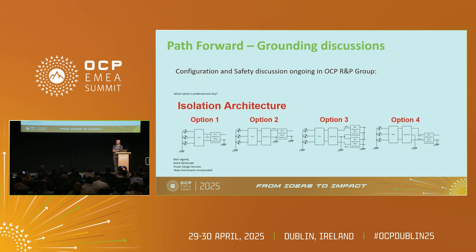In Dragon Power, there have been some very interesting discussions. Credit to Brent McDonald — he put this forth and we are having a really good debate. When we go to 800 volts, we have evaluated four different grounding methods. Whether we ground in the middle on the 800 volts or plus and minus 400, or on the output, it remains to be seen. We need everyone's input to see what really makes sense going forward. The next few meetings of Dragon Power will be exciting as we talk about next-generation specifications, HVDC, and power specs.